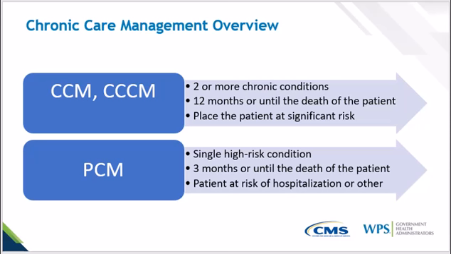For principal care management, the single high-risk condition is expected to last at least 3 months or until the death of the patient. The necessity for PCM is either an exacerbation of the condition or the threat of an exacerbation. This could be that the patient has had a recent hospital admission, or the condition, if not treated, could lead to a hospitalization.